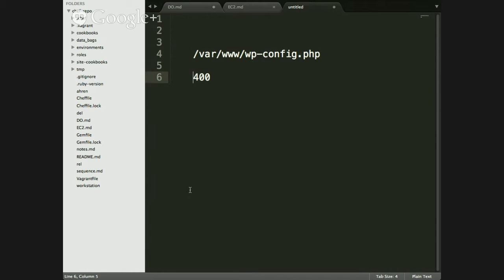Okay. But make sure, if you're doing it by hand, that you leave it like this, 400. So others cannot access it. Yeah, you chmod it 400. When it gets created, I think it will automatically create it like this. However, if you happen to be creating it by hand, or if you modify it, secure it.